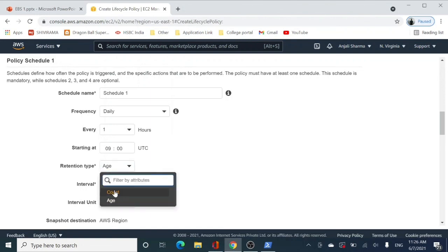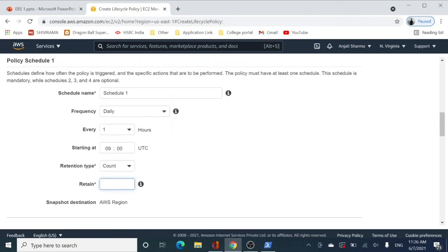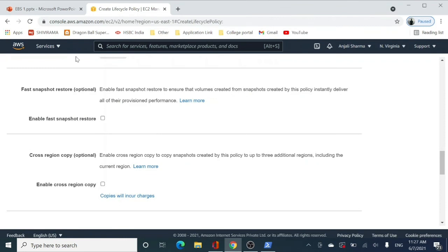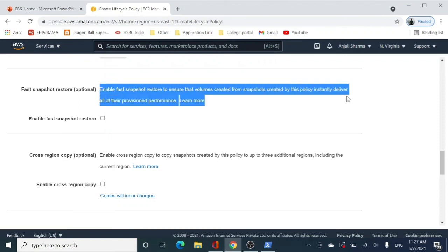So here I will be going for count, and let the count be 2, and I want to retain the last 2 snapshots in my AWS region. All these things are additional tags if you want to add any, or if you want fast restore of your snapshots, you can also click on this option.